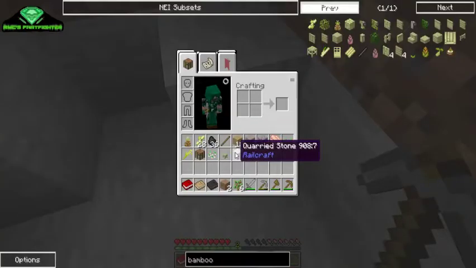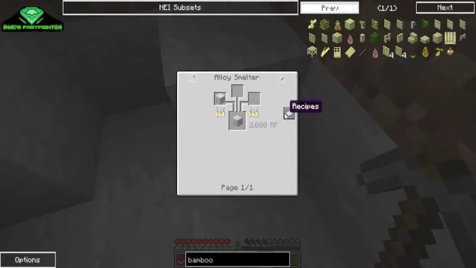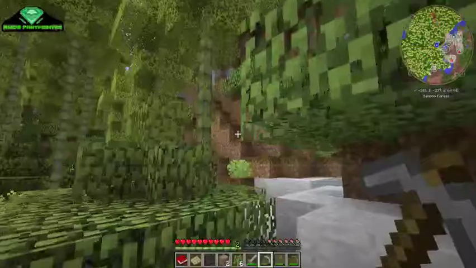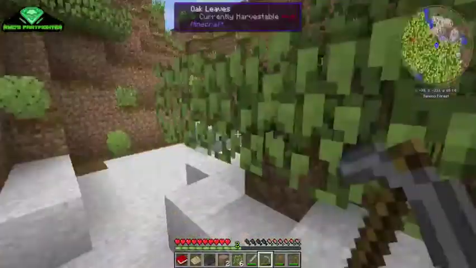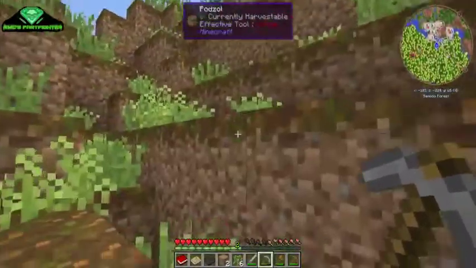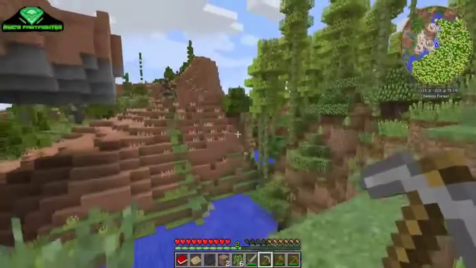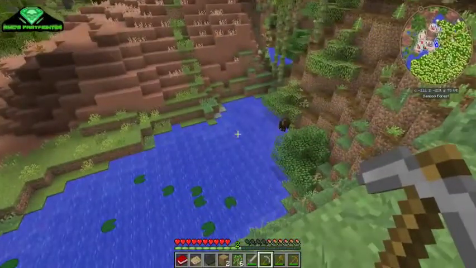That's just weird. Uses. Alloy smelter. Okay. Strange. But I found some sheep. Sleep sheep, please close your mouth. I don't want to hear. Don't talk to me. Oh, dangerous guy.